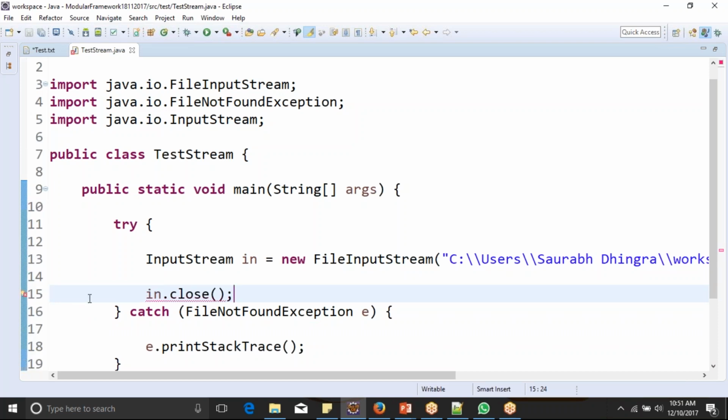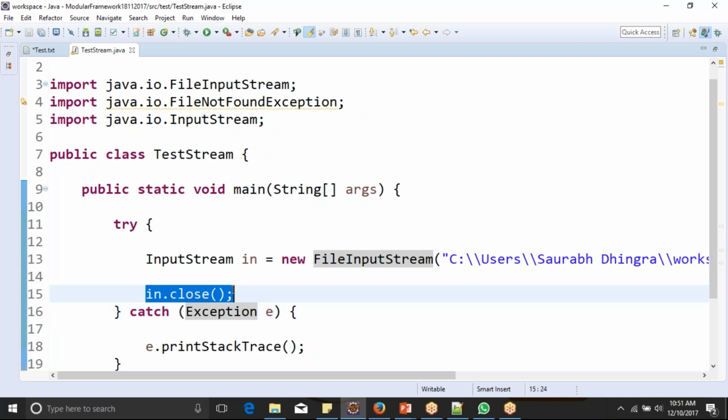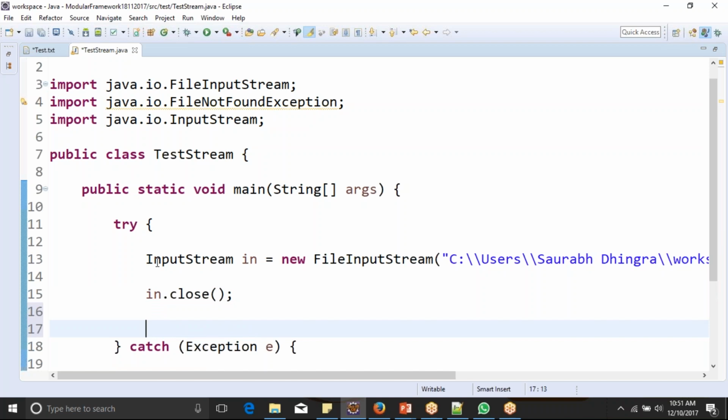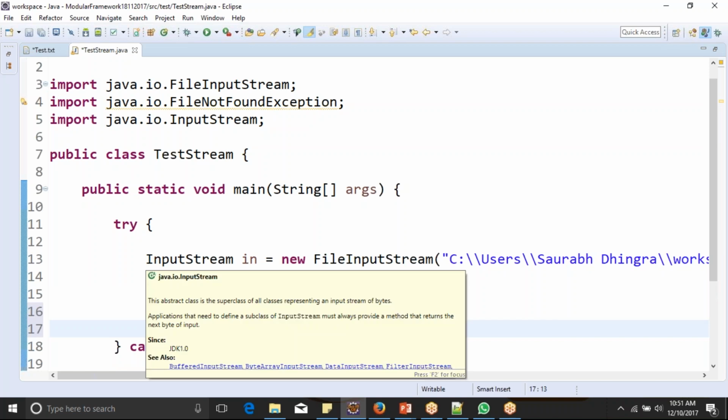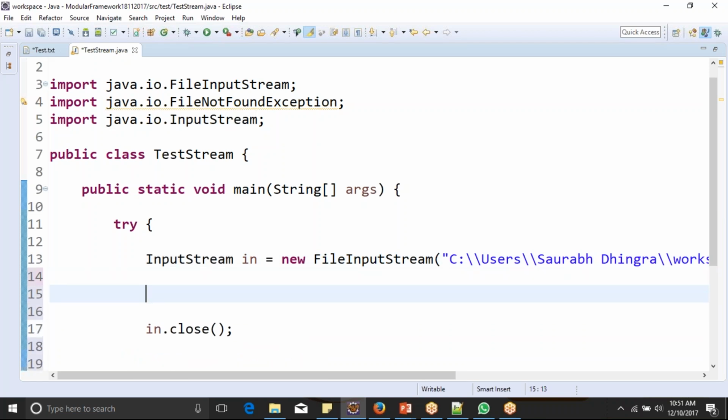Okay, it is expected to throw another exception. So I'll just change this to Exception so that all exceptions can be covered here. Okay, so I'll close it, because otherwise it might leak. You have just kept one interface open where you're continuously reading. So it's always good to close any stream which you are initializing. Now in between you can do whatever you want with it.